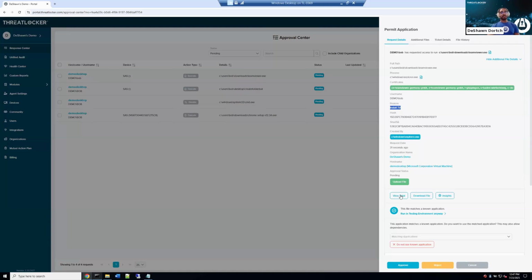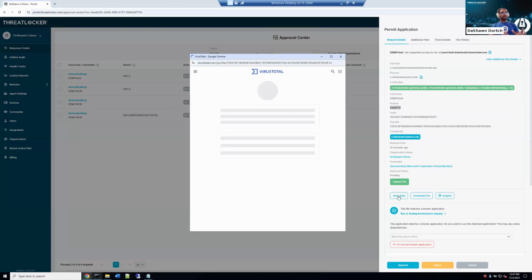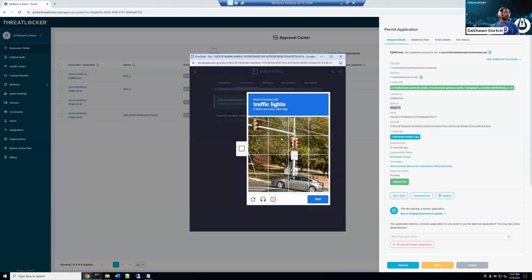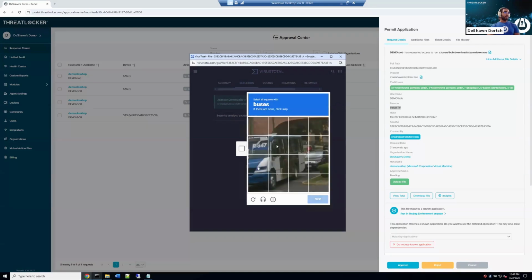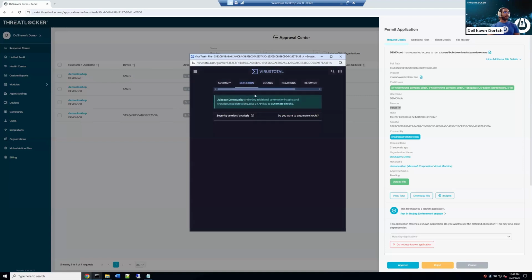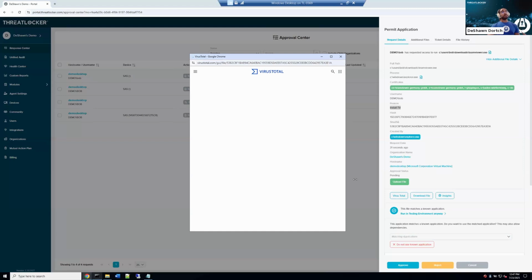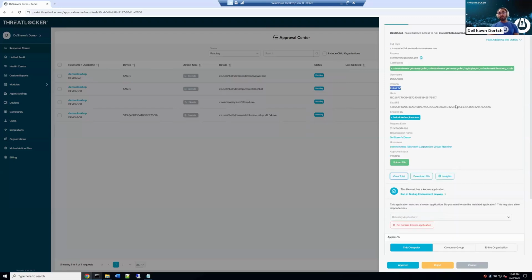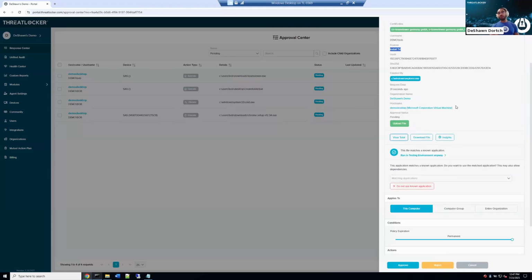Not much information, so maybe I still want to run the hash through VirusTotal just to do my due diligence and make sure everything is okay. Apparently, it thinks I'm a robot. Let's see if I can pass the test here just to show you. If I can't do it quickly, please believe me. Aha, I'm not a robot, but VirusTotal didn't want to show me anything. So typically in this one, this is legitimately, spoiler alert, TeamViewer. I would have a bunch of green checks there, but we could look for those red flags that would pop up there.